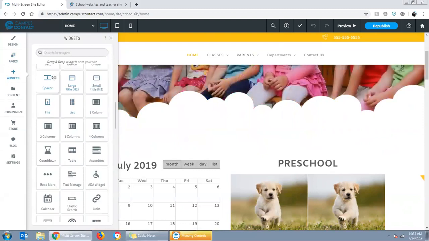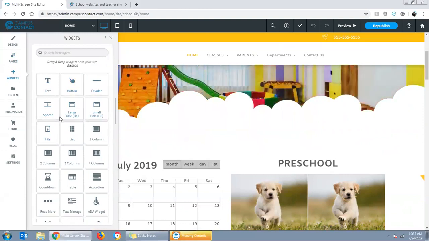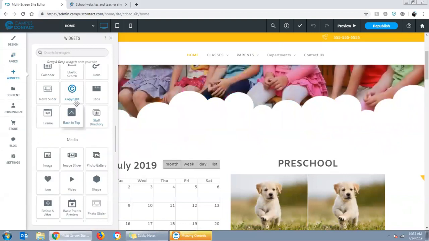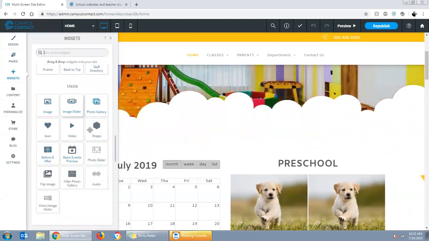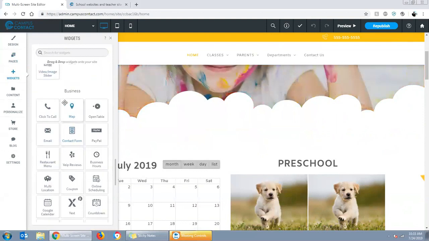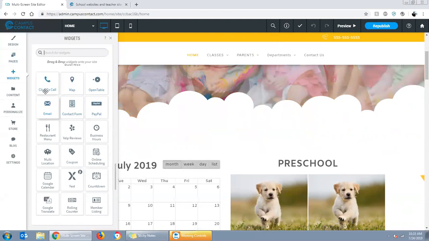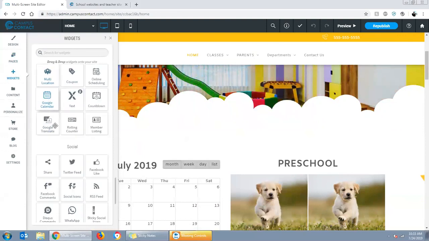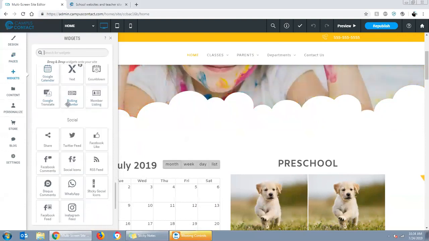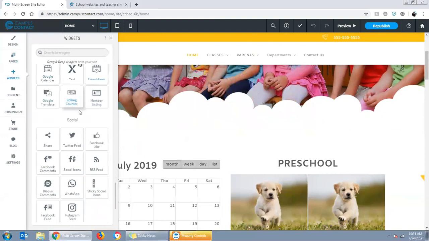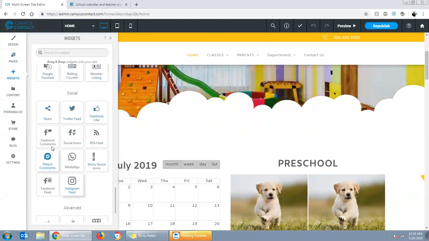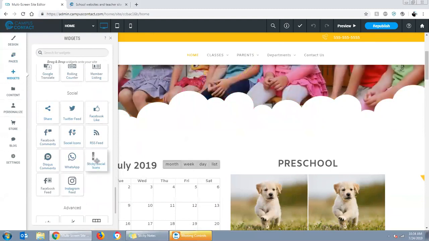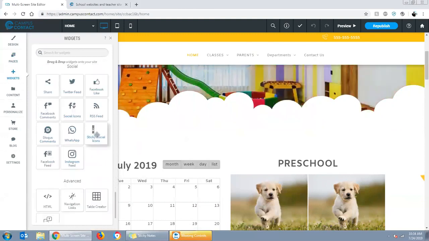Basic, of course, being text and dividers and spacers and columns, lists, tables, sliders, directory, that kind of stuff. Then we have some media, meaning photo and videos, more businessy type applications. So we do have some third-party integration now. Of course, building out forms, multi-location maps, integrating all kinds of things here, different counters, counting up and counting down, social integration, so we can embed Twitter feeds and Facebook feeds and Instagram. We can make little sticky icons on the left-hand side for all of your social links.